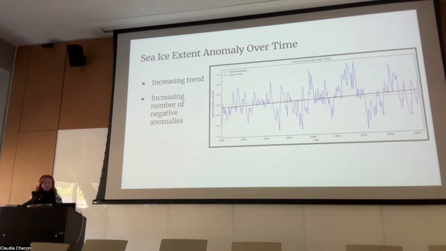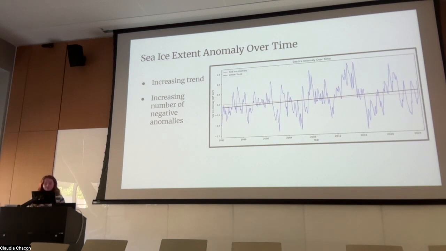This graph shows sea ice extent anomaly over time. The blue line is sea ice anomaly measured in millions of kilometers squared. The red line is the zero line, and the black line is the trend line. This differs from the first graph, as the first graph was satellite observations. However, this is based on ECCO modeling. It's a good thing they're similar though, as it shows ECCO is fairly reliable.